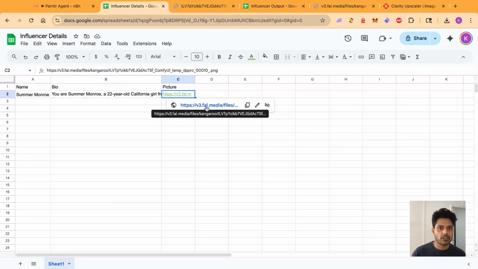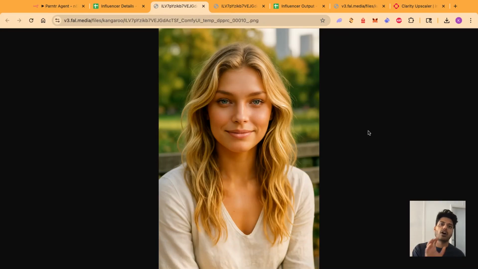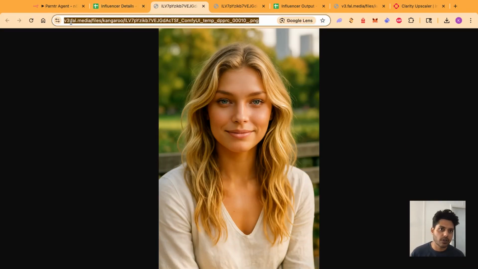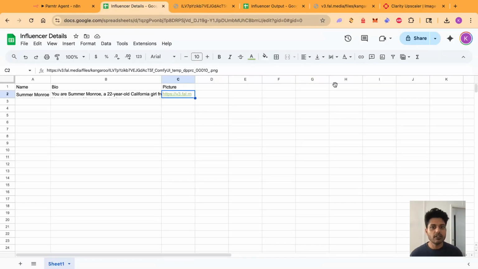And then I have a picture in here of who this person actually is, right? So we're going to need to feed it a photo, and it can't just be a Google Drive photo. It might work if you connect the Google Drive node, but it's much easier to put in a link for a photo that's on a server somewhere. And for our cases, we're going to use fal.ai. So fal is a platform where you can connect to any kind of AI model. Not a virtual influencer model, but an AI model.